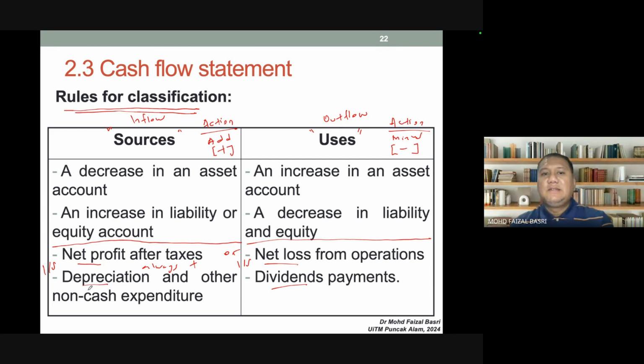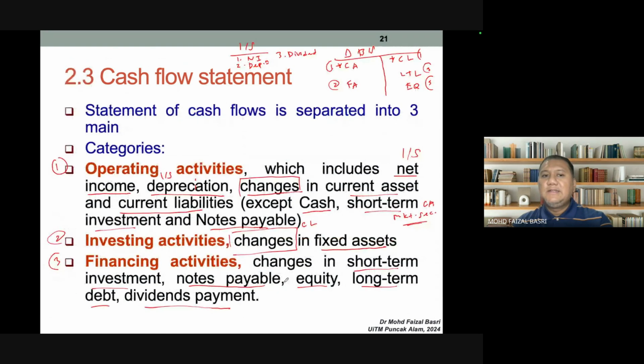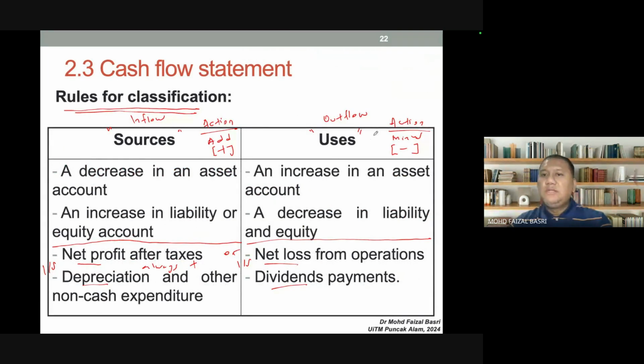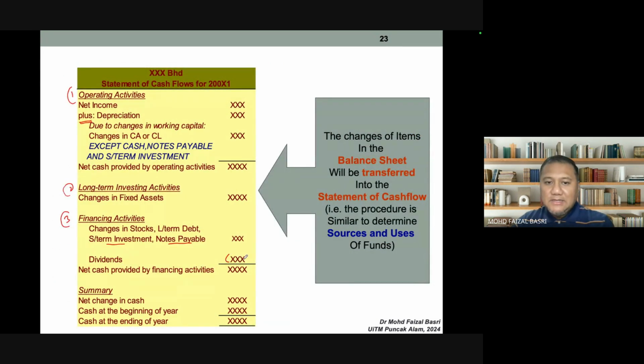Okay, so this is straightforward. You don't need to look at anything else. You just look at depreciation, okay, we add it in operating expenses or operating activities. And the last item from the income statement is dividends. And dividends will be in financing. The dividend activities will be in financing activity, dividend payment. And this dividend payment will always be minus, because it falls in the category of use. So dividends we have to pay. We have to pay dividend to the shareholders, so we're going to use the dividend, therefore we're going to minus our cash account. And we will deduct, so the dividend here we should put in brackets. We're going to minus the item.